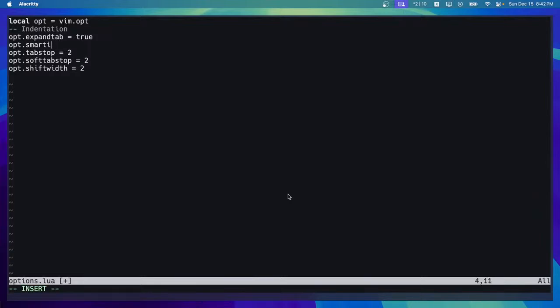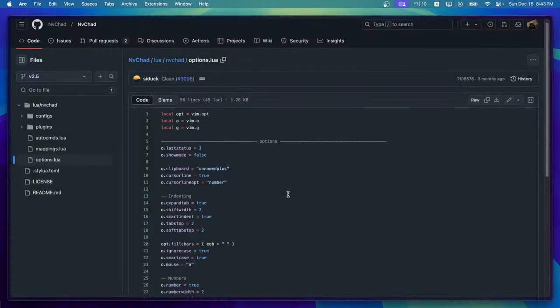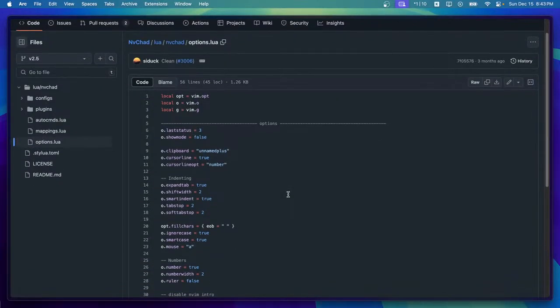Smart indent. What does that do? Do smart auto indentation when starting a new line. It works for C-like programs, but can also be used for other languages. Works better in most cases, but is more strict. Okay. It's fine. Let's see what else.